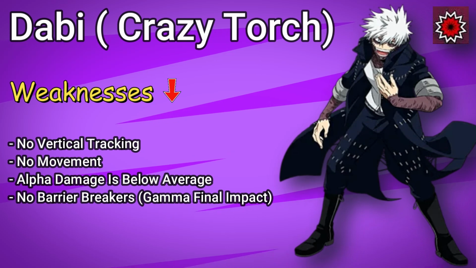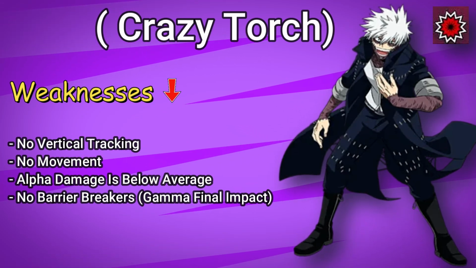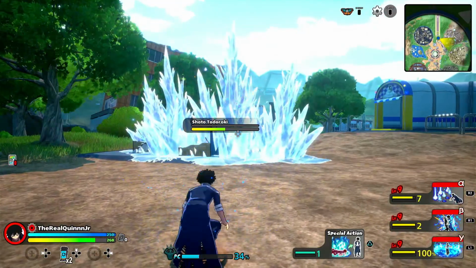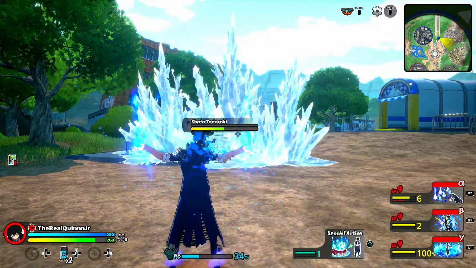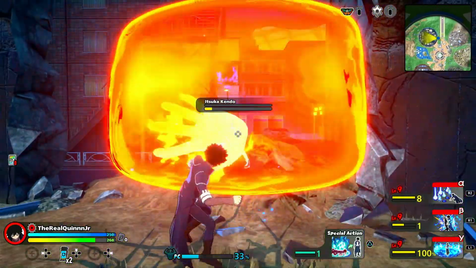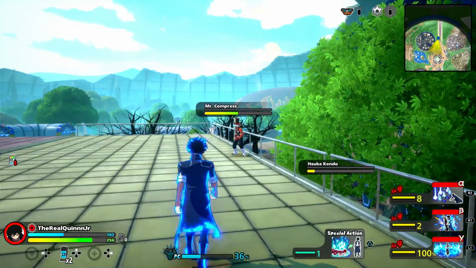Now, some weaknesses, like I said, he doesn't have much vertical tracking, there's not really any movement with his quirks besides the Beta, which doesn't go really far, and the Alpha has low damage, but like I said, it is pretty effective when it comes to hitting a lot of people, and there's no barrier breakers, so none of his moves are going to allow you to get through barriers. So Mr. Compress, Cementos, and also Kendo are not going to have any issues dealing with the Dabi, and you're not really going to want to go up against people that are dealing with range specialists.